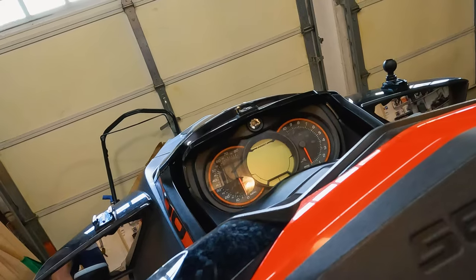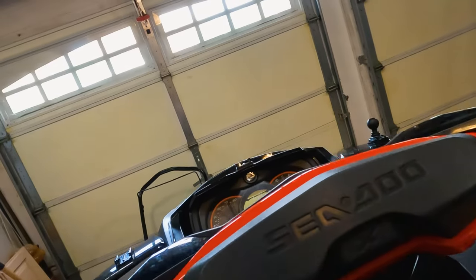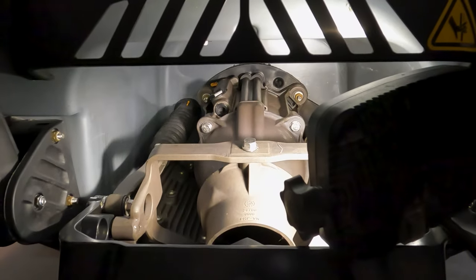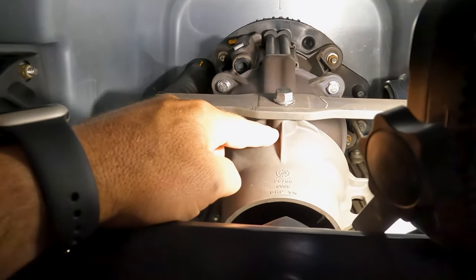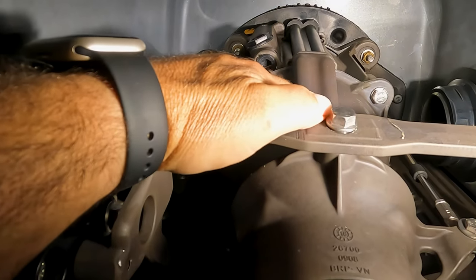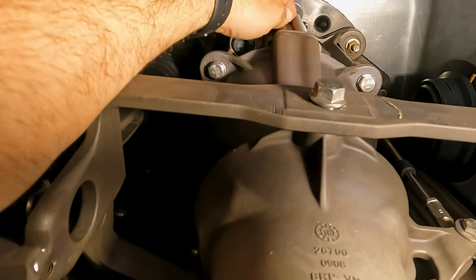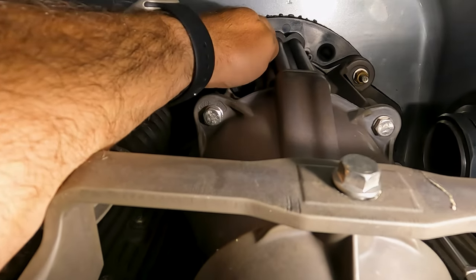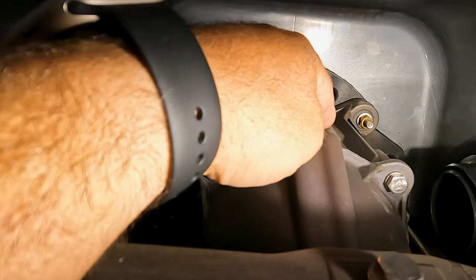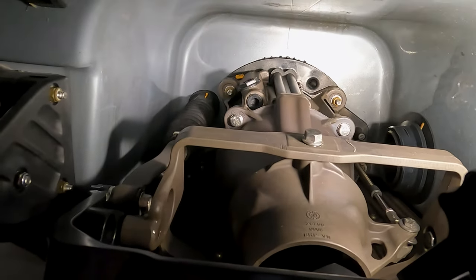Hold the reverse and put the key in and hit the start. So let's do that. All right, so basically the water comes right from right on top here, and you can see these two divots. They get attached to this. And that's where the hoses get attached to, in there. And that's where the water comes through here, and there's a little hole in there, and it comes out.